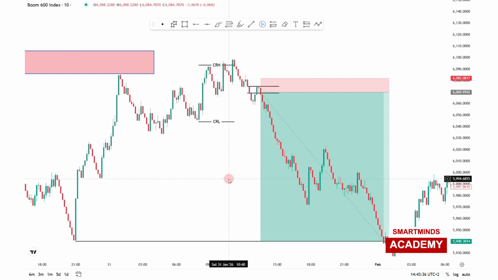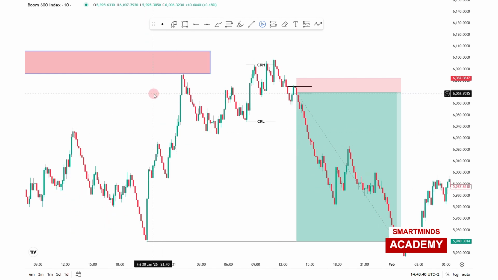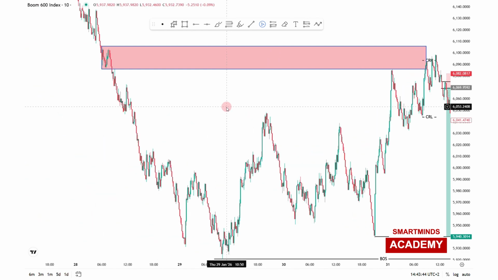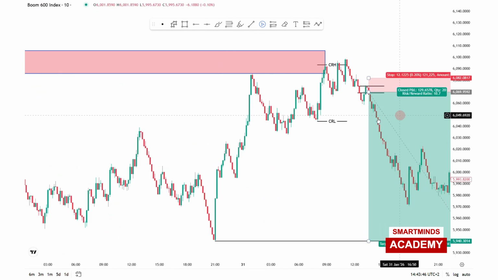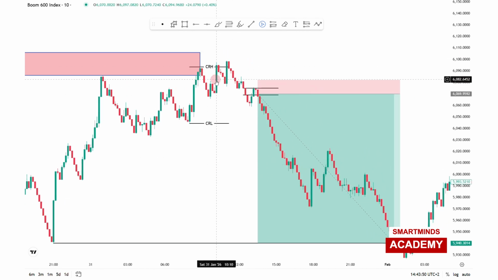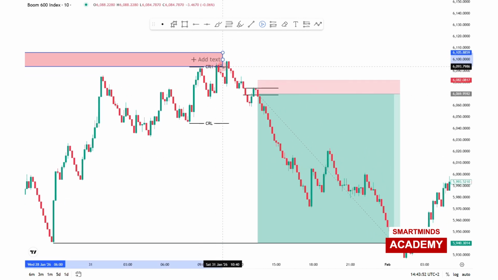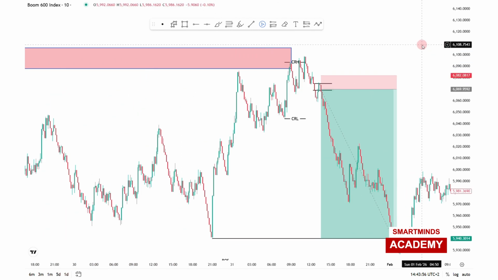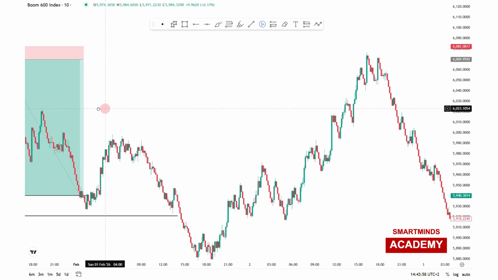So if you look at it today, you can tell that CRT should work in conjunction with something. You can't use this in isolation. Plus CRT, it's like you are looking for something in a place where it doesn't exist. So that is the first example where you have a take profit hit.